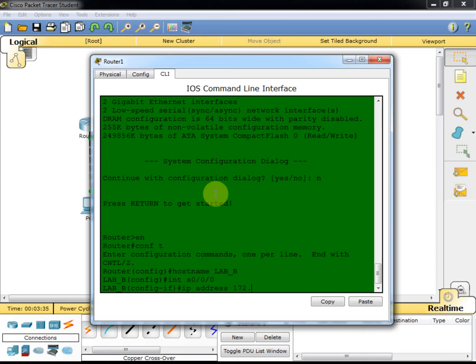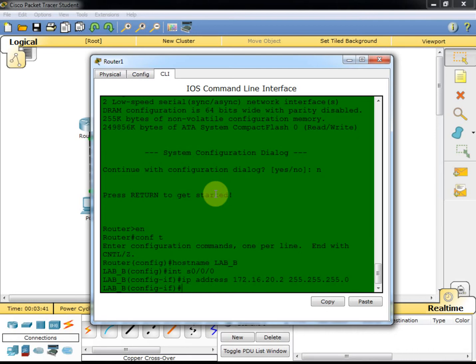So, following a very similar scheme for the IP addressing, serial interface will be up by default, so we don't need to give the no shut command here.